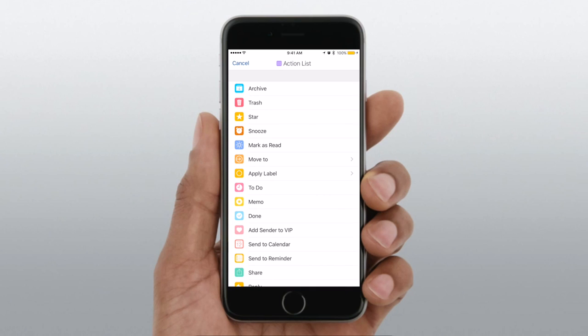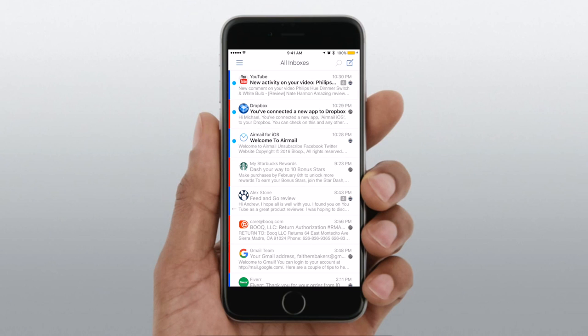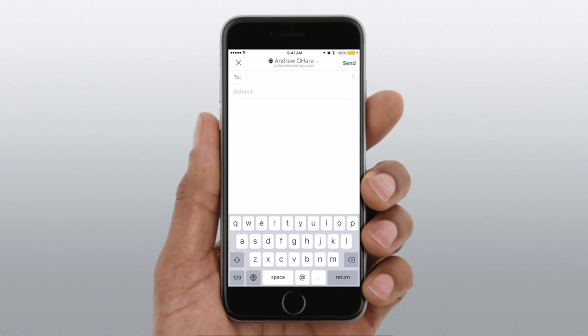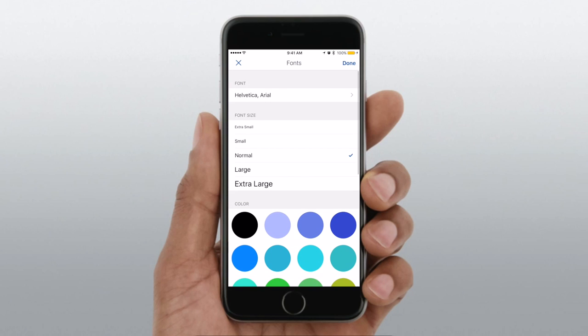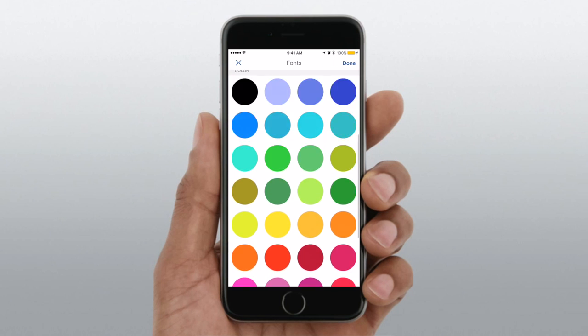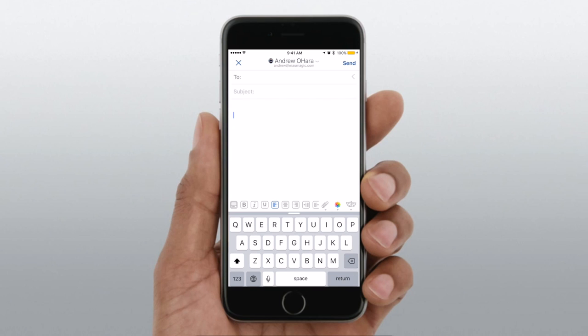It's really cool. Now, as far as actually composing a message, I thought they did a really nice job with this as well. So you can tap that compose button in the top right-hand corner. And while they do not have quick replies, which I would prefer, there are a bunch of cool little options here. And I just love the little animations they do. That one on the far left is going to allow you to change the different fonts and styling of your text. Any of these little buttons, you just tap them. They have a nice little pop to them and just really nice little details that they put into this application. You can swipe that menu across and see a bunch of different other styling options as well.